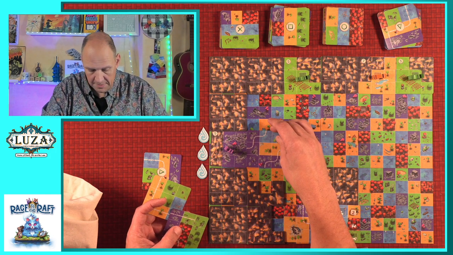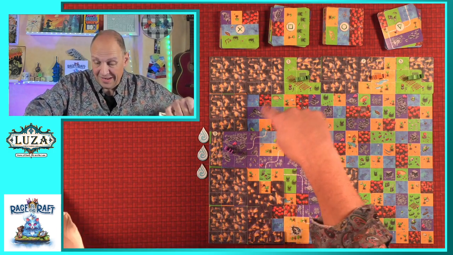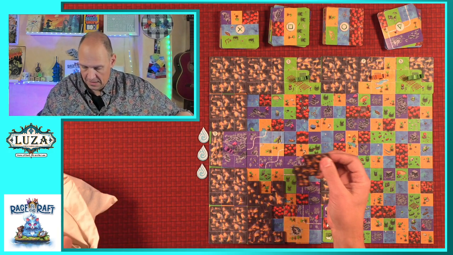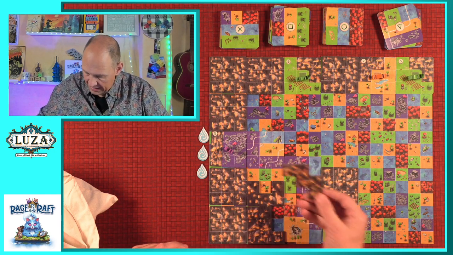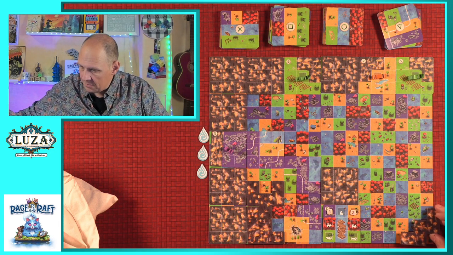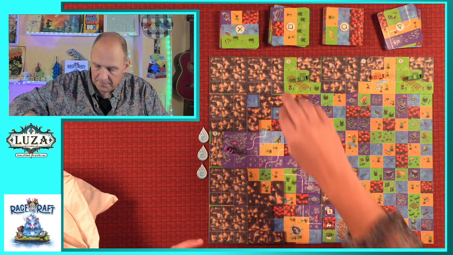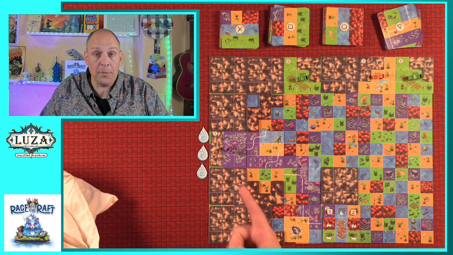So, I'm putting this one down, and drawing another fire. It's gonna go here, I know that. Here we go, and it is this tile. It would have been awesome here, but I can't. I could put it here, just let it be out of the way. But I will do what I said previously. I will place it here. This is fine. Now, I can make the purple cat move.